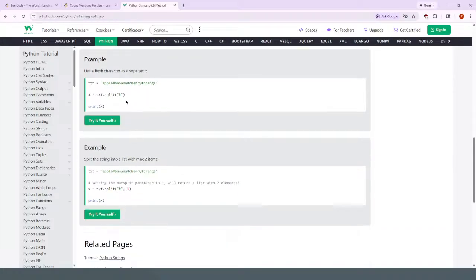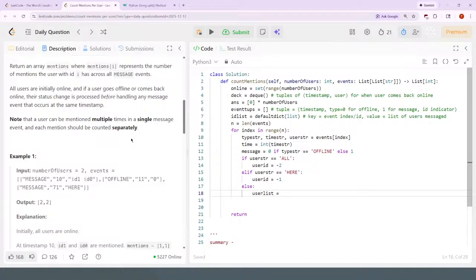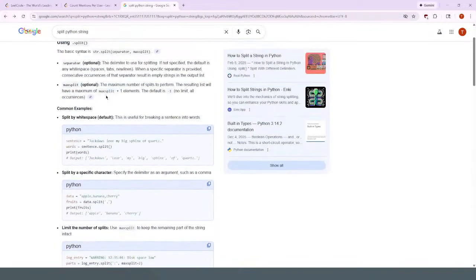Commas, space, pound. I guess I can split first using spaces and then remove the ID from that. Yeah, I guess that works. So it'd be split using spaces, then parse it from the second index onwards of the string.